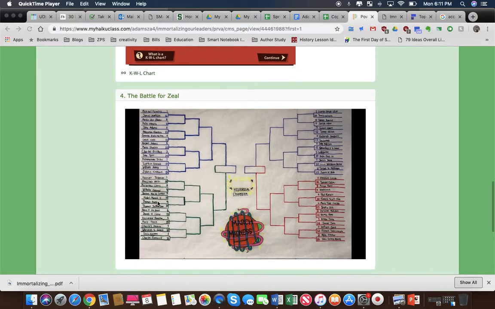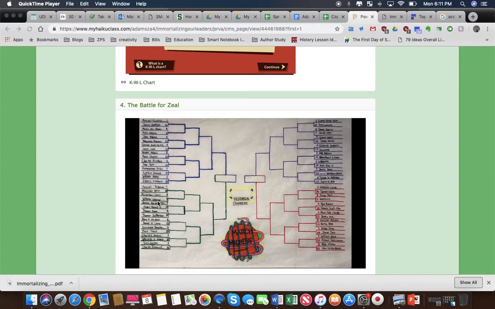So here I have inputted our picture of our bracket for all these historical figures that we've talked about in class and that you've put into the historical figures document on Google Sheets. So we're going to use these figures in our class to have a debate and try to determine who shows the most zeal, and then potentially make a statue or monument or installation that represents that person.